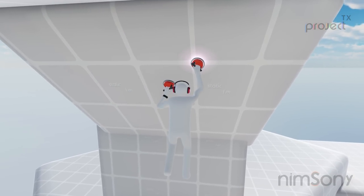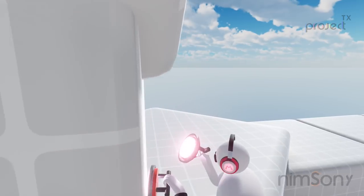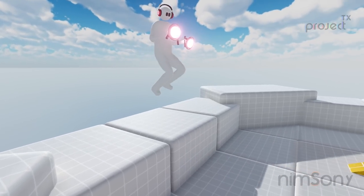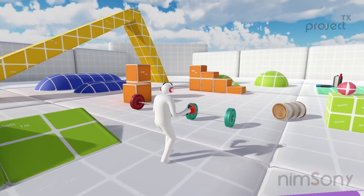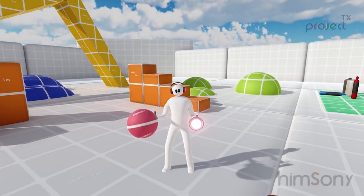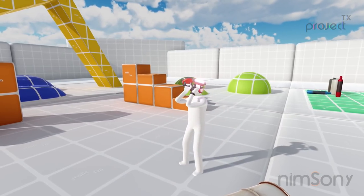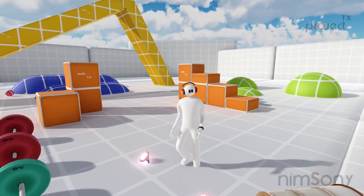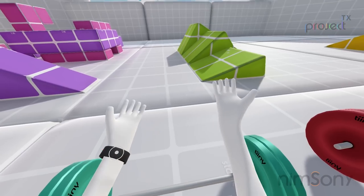I'm going to do some other fun things with architecture — actually climb different buildings and maybe even put something simple into the tech demo. The tech demo is going to have as much as I can really put into it, though there are certain mechanics I won't be putting in there on purpose because I'm going to be working on making them look really good. As you can see it's quite fun to have that kind of control and be able to climb things and do whatever you want.